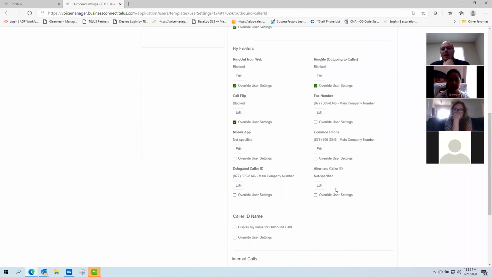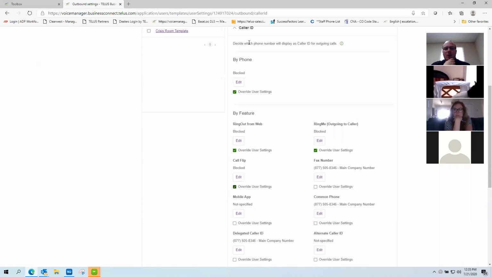Because otherwise, what will happen is it'll default to the toll-free number for the clinic, which will just go through to the main menu. But some people are not as inclined to answer toll-free number calls because it's either a scam call or a collections agency or whatever the case is, right? Yeah. So just something to keep in mind when it comes to that. So if you can, just make sure by phone is the most important feature that you want to worry about for that, because it'll also include the desktop application in that group.